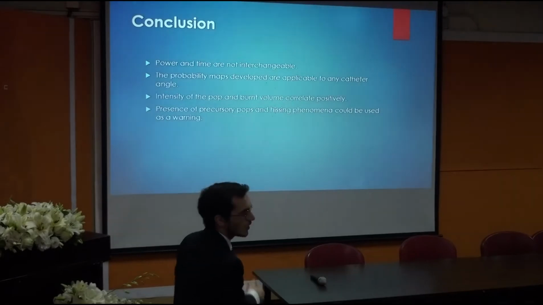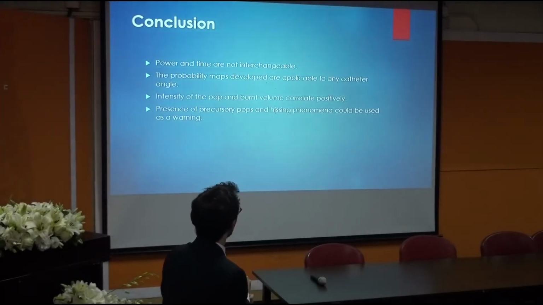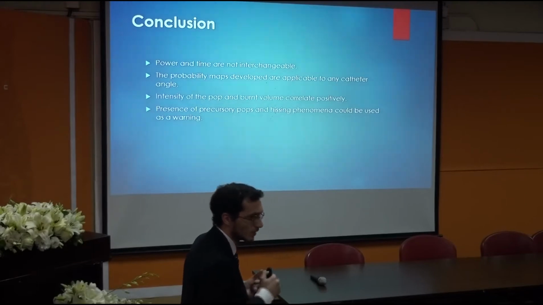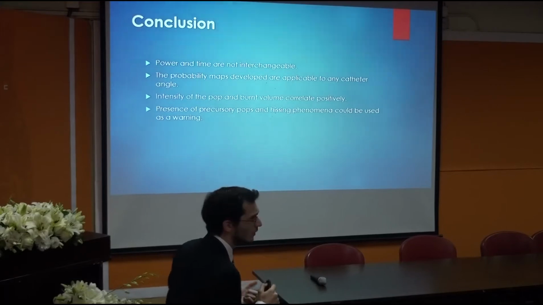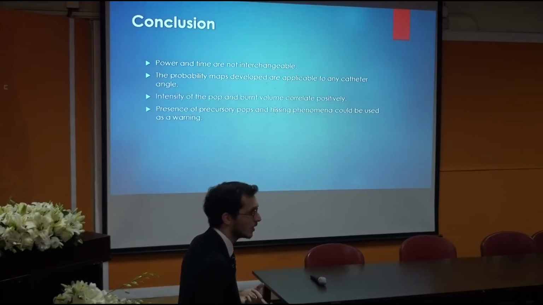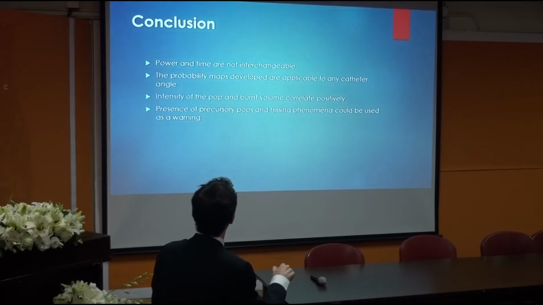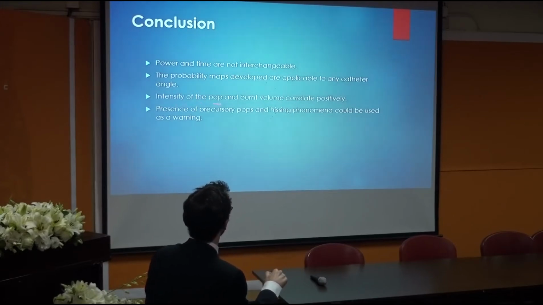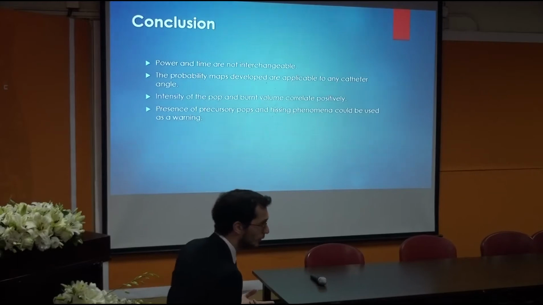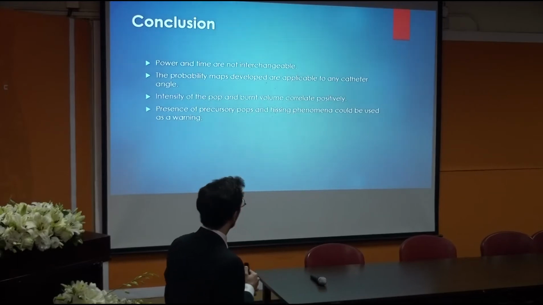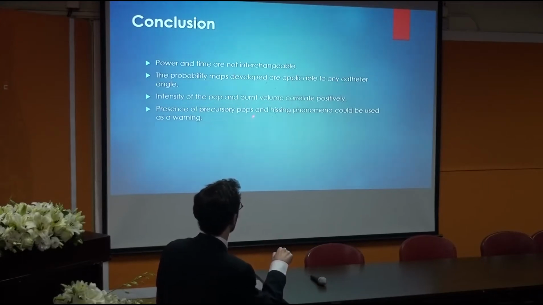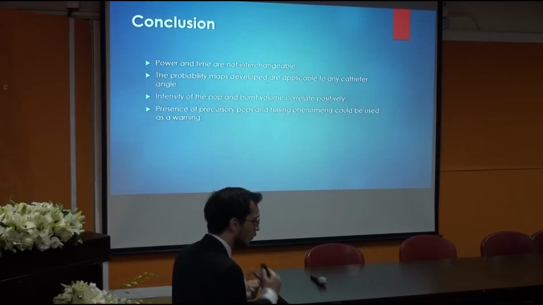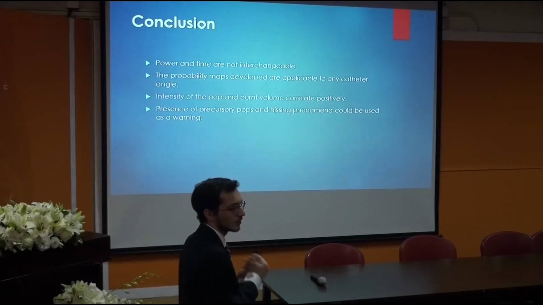So what are the take-home messages? Power and time are not interchangeable during ablation, and we have seen that power is much more important and detrimental than time. The probability maps developed are applicable at all catheter angles between 90 and 30. We know that there is a positive correlation between the intensity of the pulse and the ablated volume. And finally, we have found two precursory phenomena, the precursory bubbles and the hissing phenomenon, and both could be used as a warning sign to tell the physician that something is wrong.